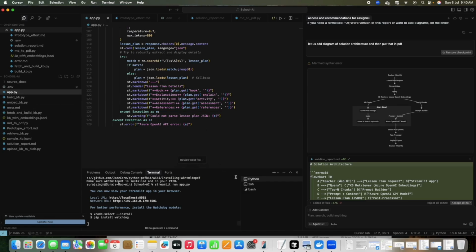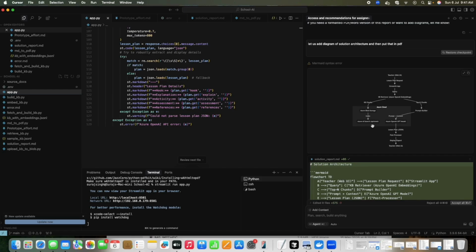So that's it, and this is the flow: teacher web UI, lesson plan request, Streamlit app query, and this is the backend where it goes to the Azure blob storage. Indexing happens, Azure AI search is in place.